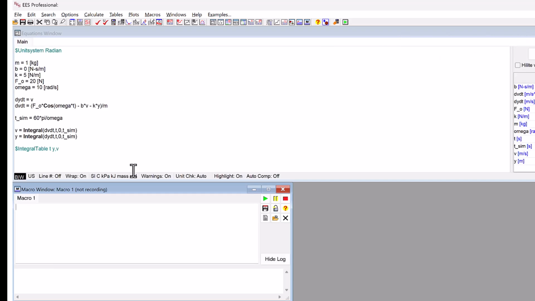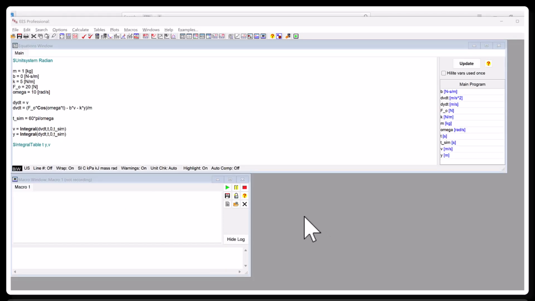going to do is just try to record the commands that I would do by hand, and then that'll get me close. And if I need to modify those commands, I can just down here in the macro window go in and modify those to do kind of what I want. Okay, so I think the first thing I want to do is make a plot. So the first thing I want to do is set recording to on. So record macro commands, and you can see here it says that I'm recording my commands.